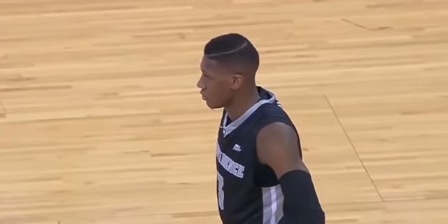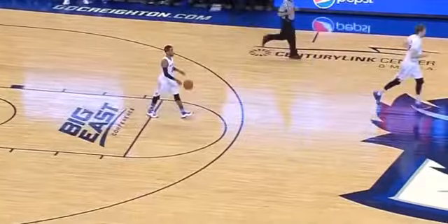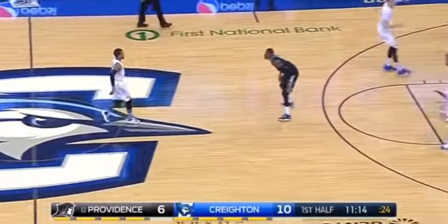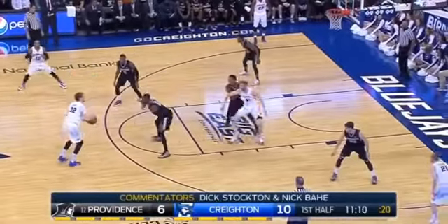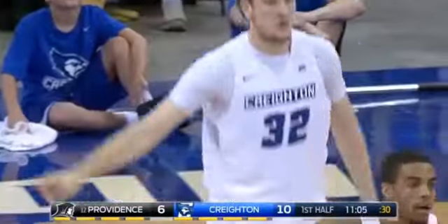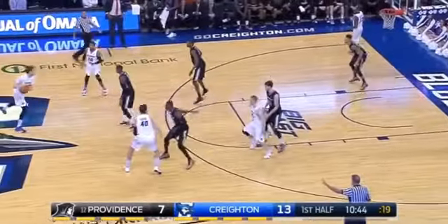Hegner hitting a three — Toby Hegner. The small guards back there. Zierden leaves it and an open shot, and a basket for Toby Hegner. So Hegner gives Creighton a 10-6 lead. Hegner is two of three; the rest of the team one of twelve. It's a good thing Hegner, the sophomore from Berlin, Wisconsin, has shown some semblance of getting the ball in the hoop. Watson, Hegner — and Bedwell playing up on Hegner. His third three.